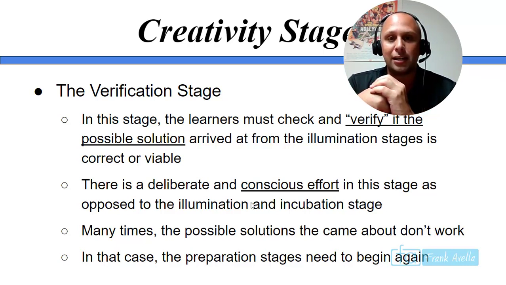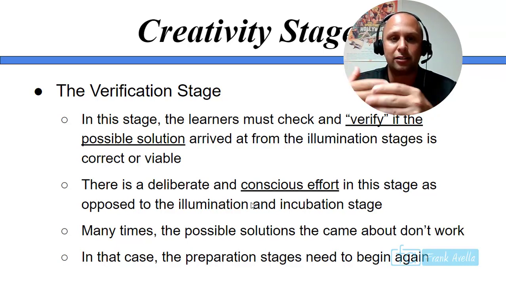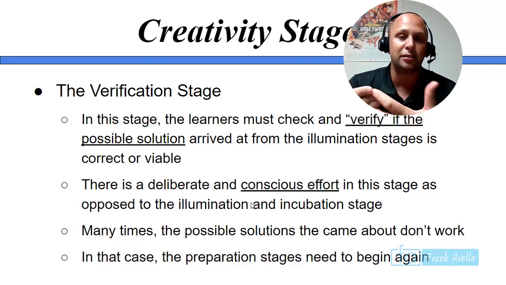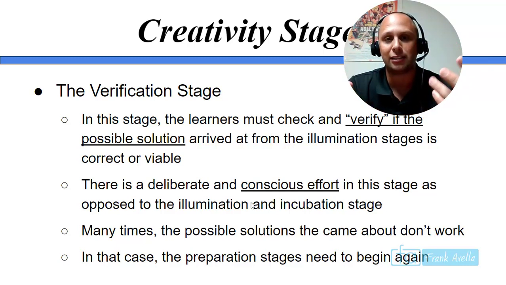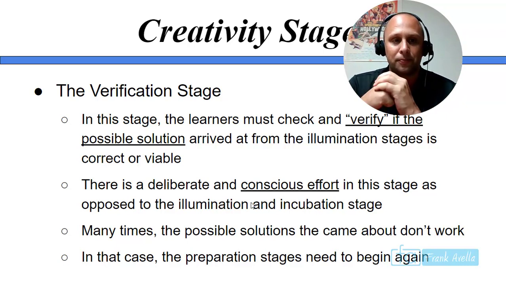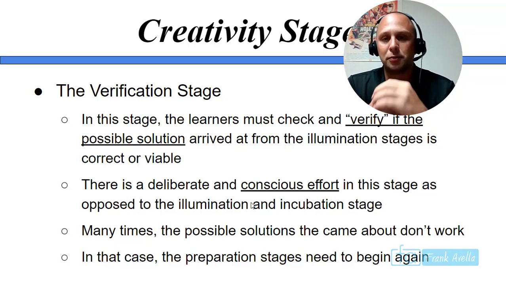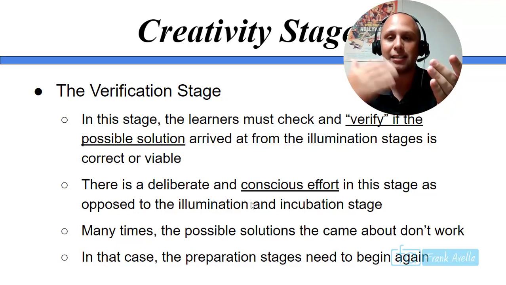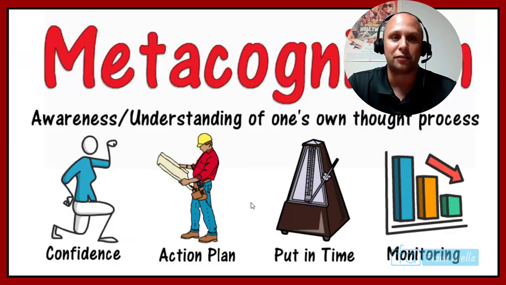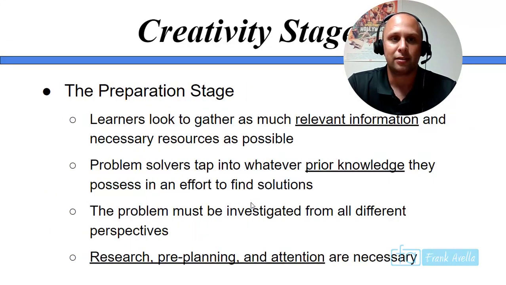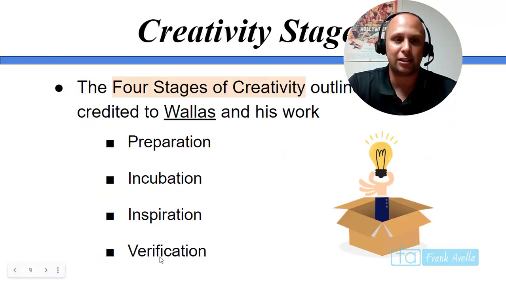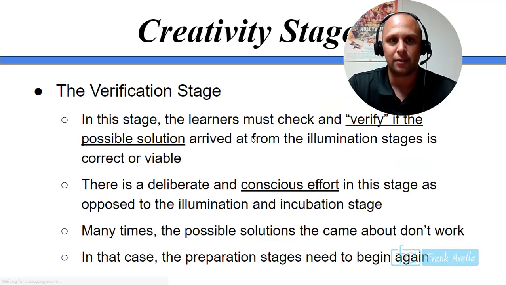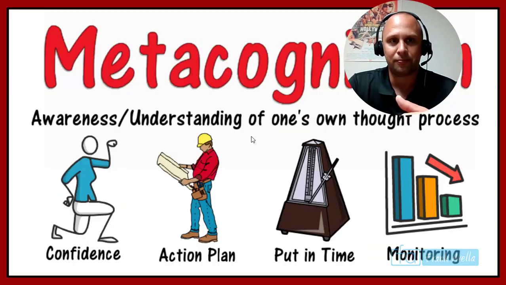There is a deliberate and conscious effort at this stage, as opposed to the illumination and incubation stage. That's just thought. Here, in the verification stage, you've got to put out the work. Many times, the possible solutions that came about don't work. In that case, the preparation stage needs to start and begin again, right? So if the verification stage doesn't work, you go right back to the beginning and start again. And that's okay. It's a process of learning.